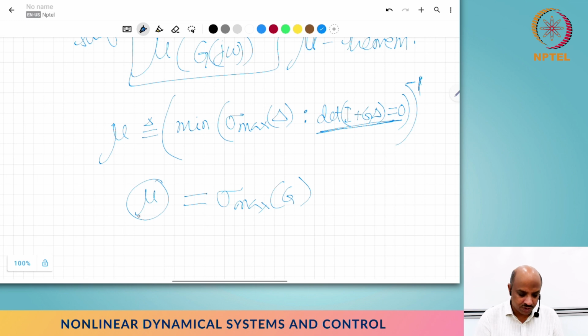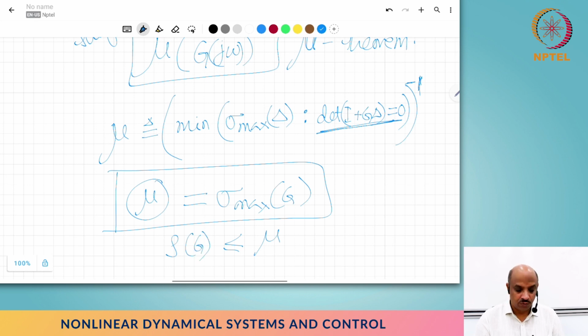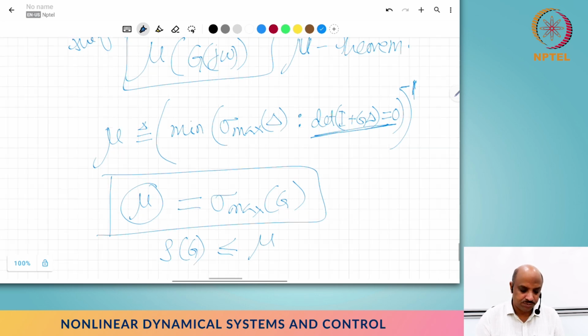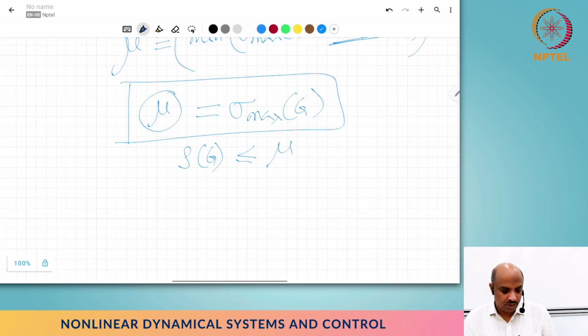If we didn't have that inverse, basically we would not end up with nice equations like this, and there are many results. Mu can be lower bounded by the spectral radius, or the absolute value of the maximum eigenvalue, and things like that. So there are many nice properties that come from mu simply because of the inverse. And then Michael Safonov, who also produced this particular theorem, didn't have this inverse, and perhaps that's one of the reasons that his concept, though identical, did not become popular.